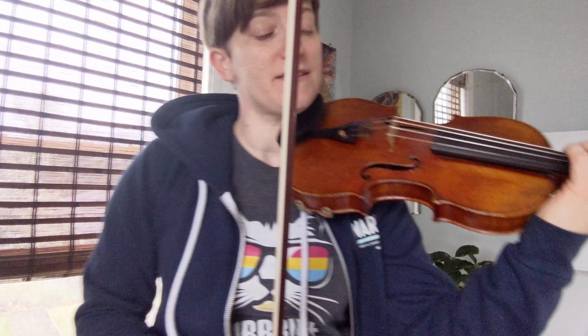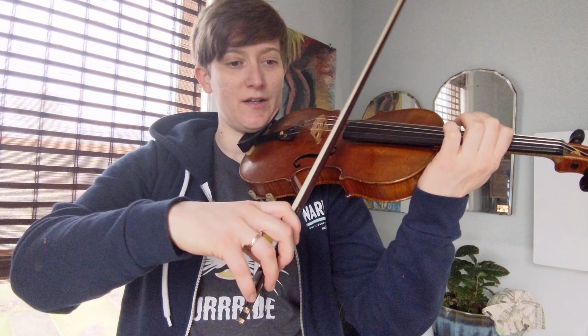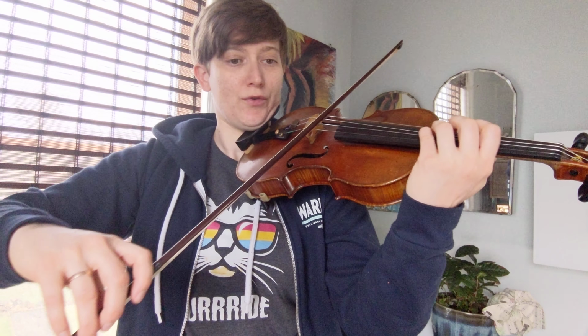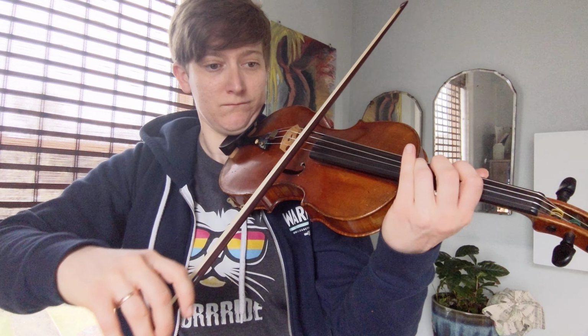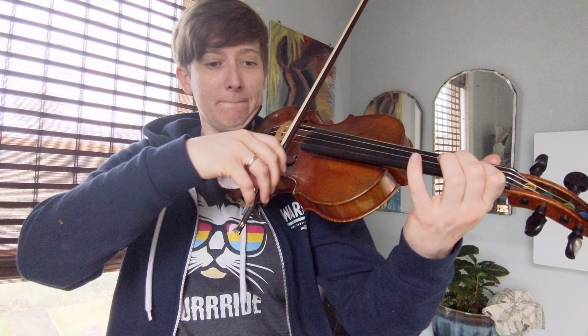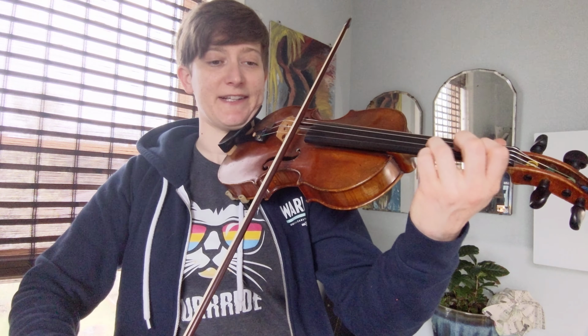This is the Harbison Fantasia on a ground at 60 for practice. 3, 2, 1. Here you're gonna reach back. Shift. Notice I'm trying to do the dynamics even though I'm playing slowly.